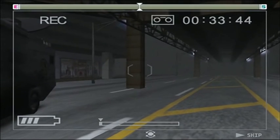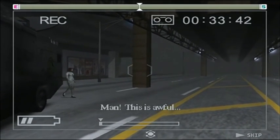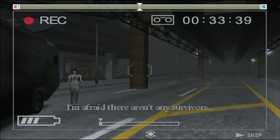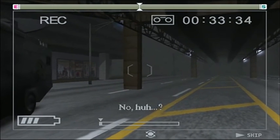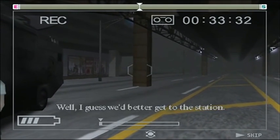Have a look at this, viewers. We've found a news van we believe our Zaka TV colleagues were in. We will now check for survivors. I don't see anybody in the driver's seat. Maybe somebody is in the back. Let's go find out. Man, this is awful. I'm afraid there aren't any survivors. No, huh? Well, I guess we'd better get to the station.